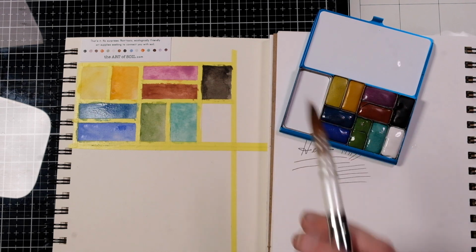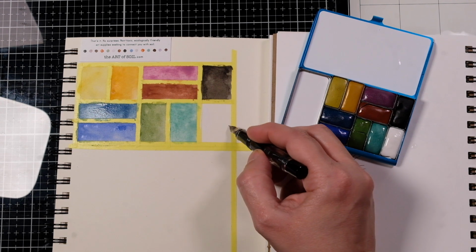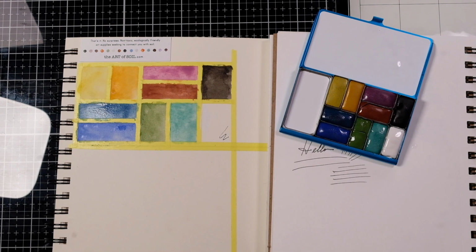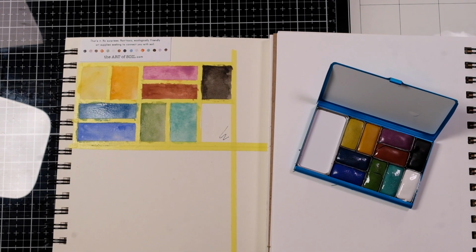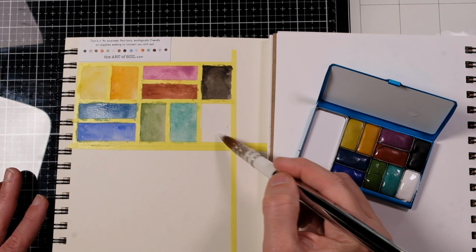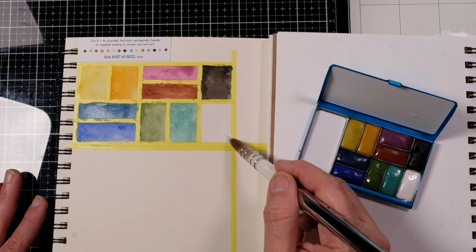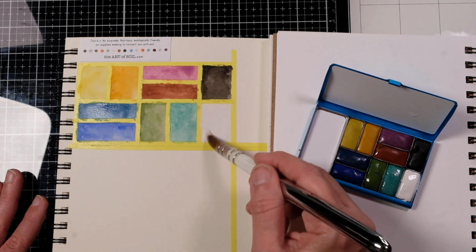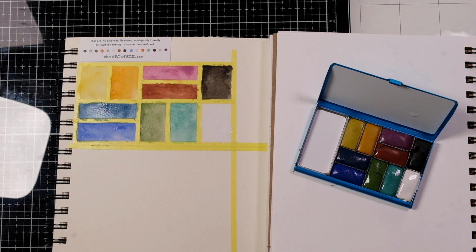And this is white. And I should have put down a mark on the paper first. So we'll let that dry for a minute. Okay, let's see how. It's not too bad. Covered up that mark pretty good. So that's definitely a usable white for highlights. Very good. I'm going to let these dry. We'll do a little tape pull and we'll see how everything came out.